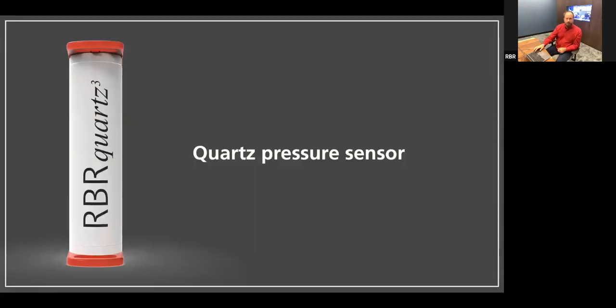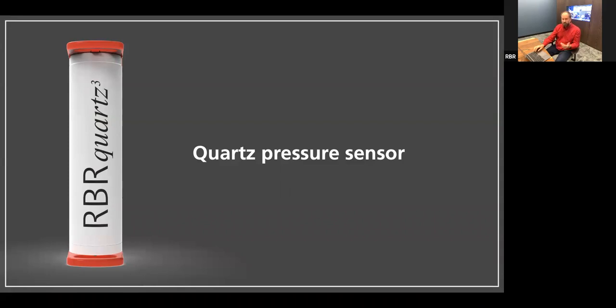So what is the big deal about a pressure sensor made of quartz? Well, the alternative is to use a solid-state pressure sensor based on the principle of a Wheatstone bridge that's piezo-resistive in nature. There is a small silicon sensing element — the smallest white rectangle in the center of the image — sitting in a bath of oil. The oil protects the silicon from whatever media you're measuring, and in our case it's salt water.